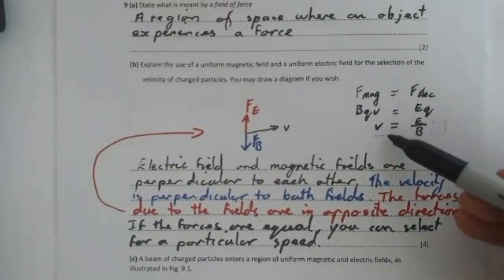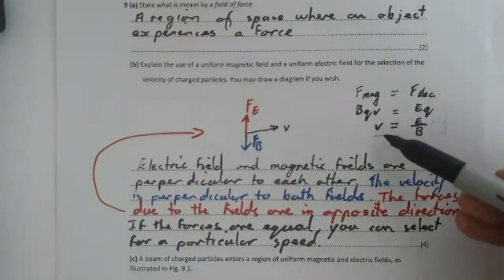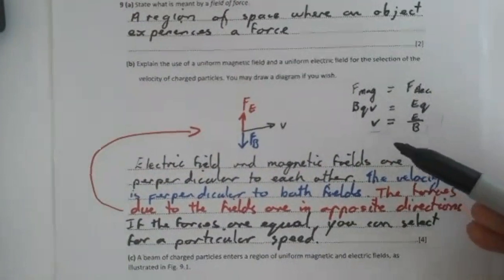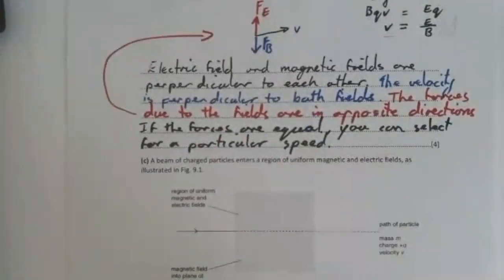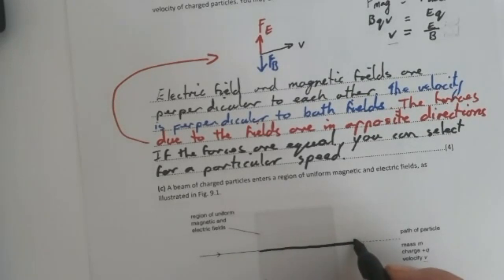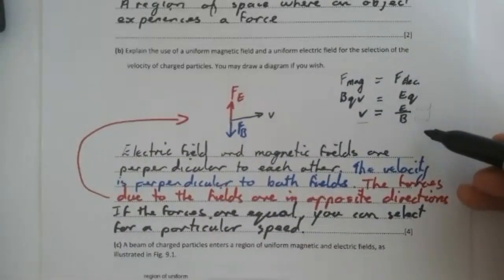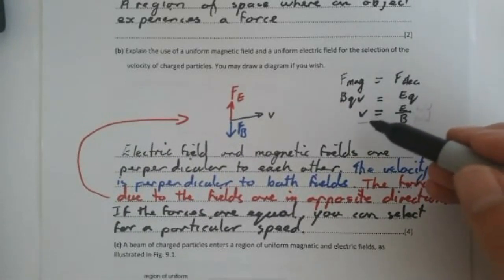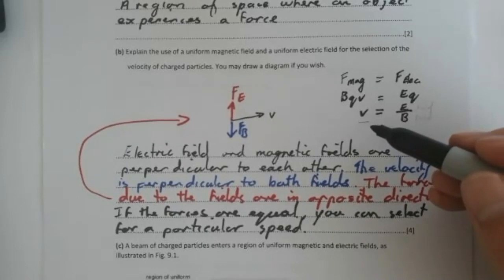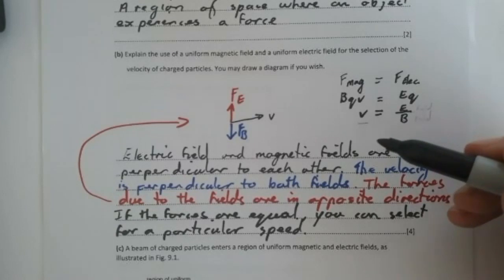Look at my equation, my velocity. My two fields are constant, and it's got the same velocity, according to that, as the particle that goes through undeviated with a velocity of v. So my first one is just going to go straight through. So it's independent of the mass or the charge. It's going to depend on the velocity. And now the question is why and how? I think you started answering that.